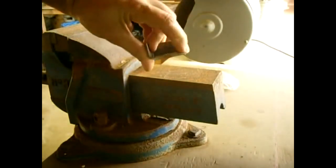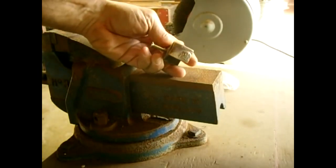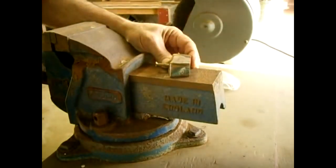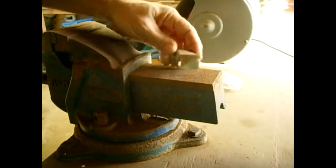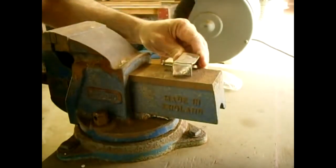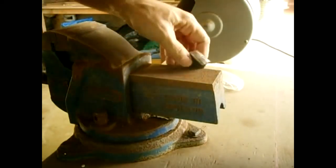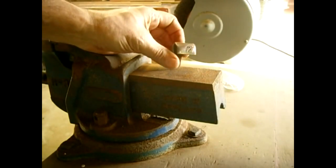That's curling out a little bit round. And I hit that pretty hard. That would have popped off. Let me do it again. Try more of the edge. Curling nicely. And you can see that fused extremely well.